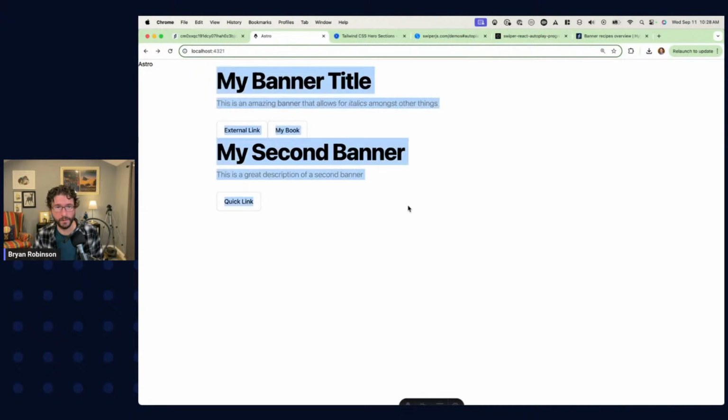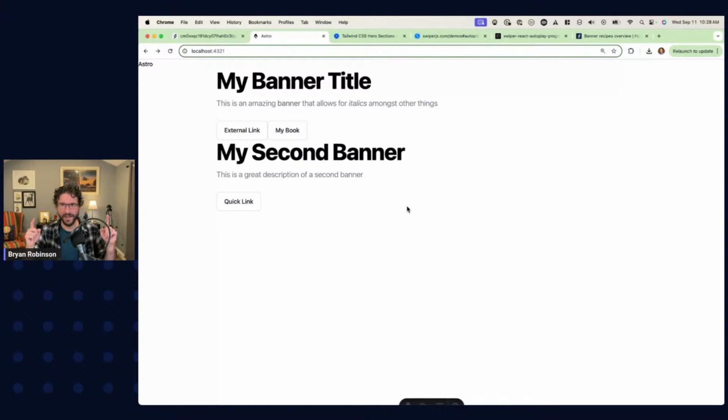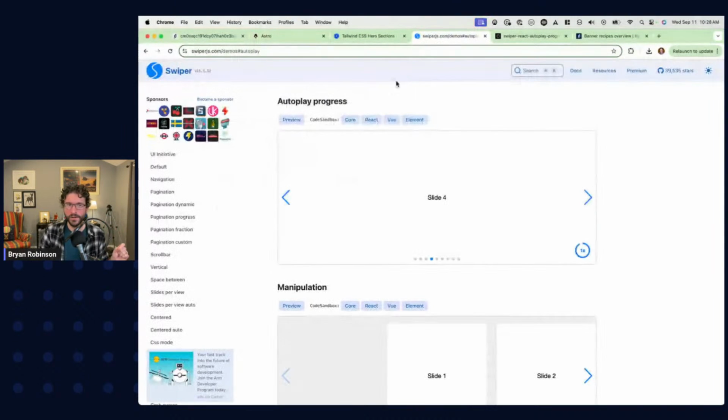And you can see now that we've refreshed also, we have our second banner. This is absolutely not what I want out of my banners, right? I don't want them stacked on top of each other. So what we're going to do, we're also going to go back to my agency days, and we'll see how well I can get this up and running in a new methodology. So I don't know what the cool, hip, new slider and carousel libraries are out there, but I do know that Swiper.js existed way back in the day. It still exists and actually has multiple different types of components.